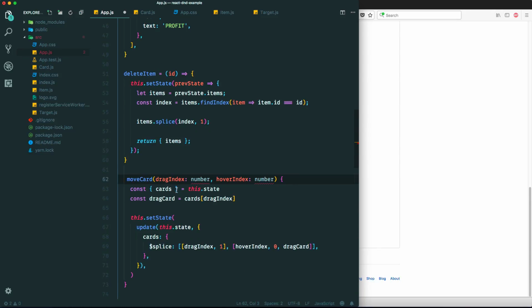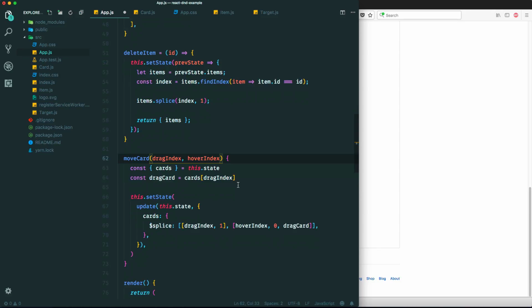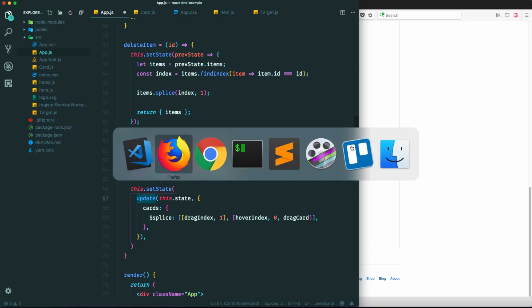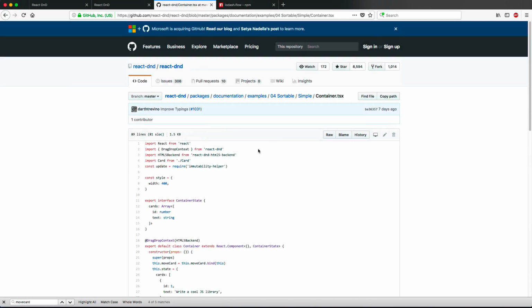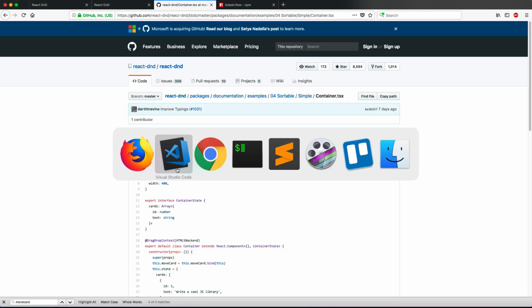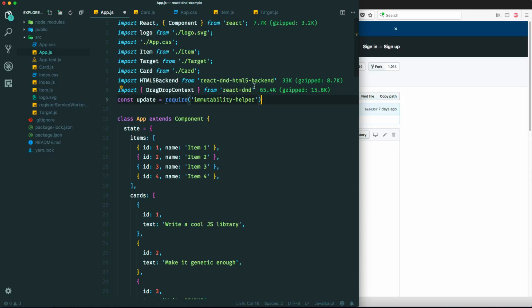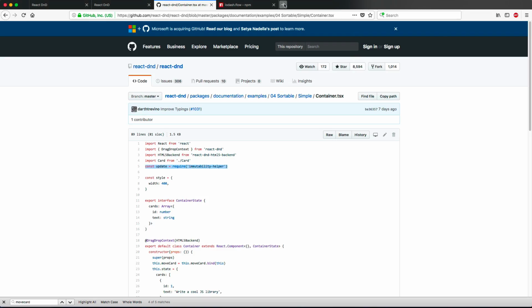Again, this is TypeScript. And they are using an immutability helper. If you look up here, they are importing it like that. I think it requires the old way of importing. So let's do that. And let's install that. Let's look for it.